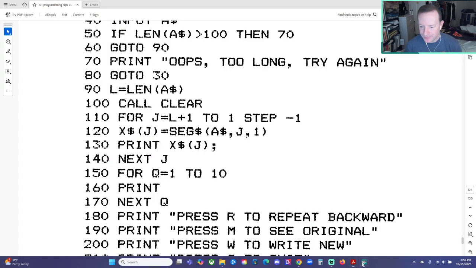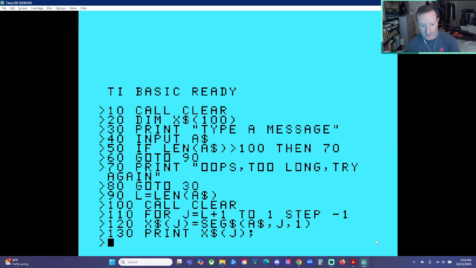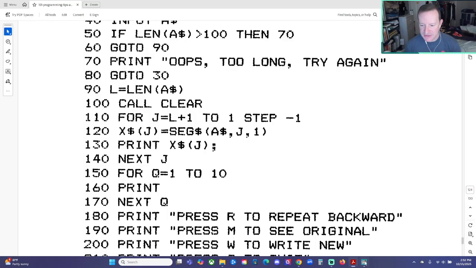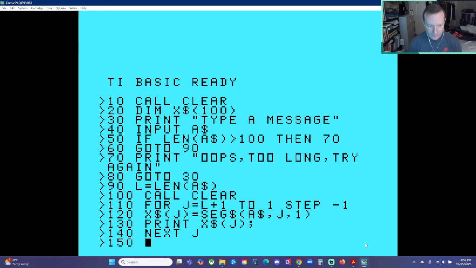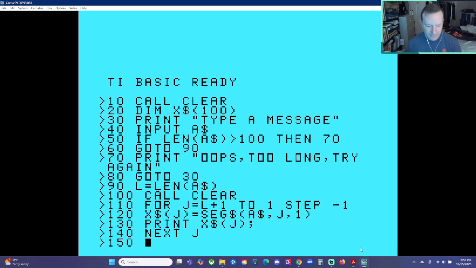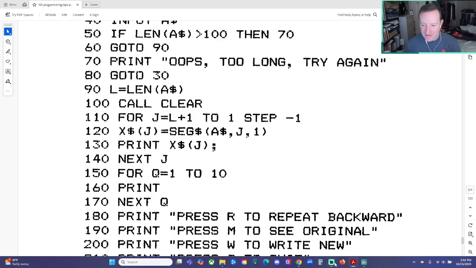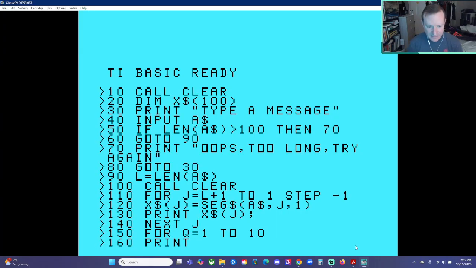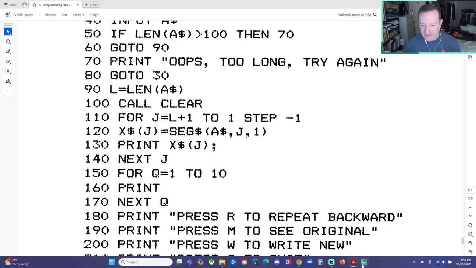Yep, semicolon. As we run through the loop, basically printing everything on the same line. Okay, 140, NEXT J. 150, FOR Q = 1 TO 10. 160, PRINT. 170, NEXT Q.